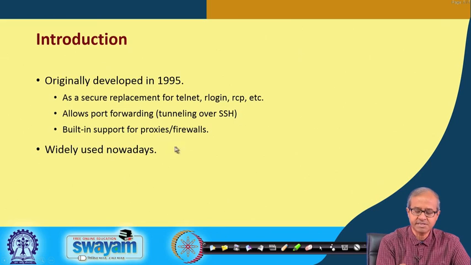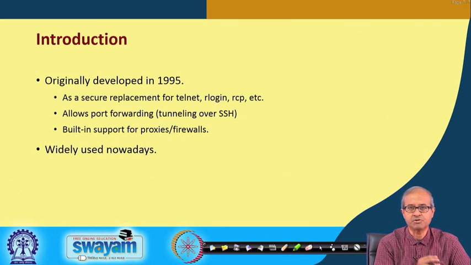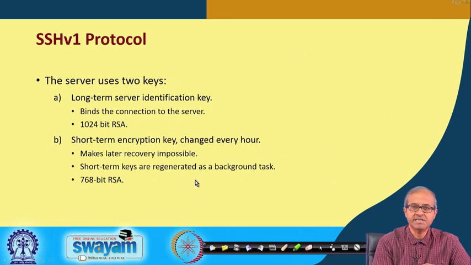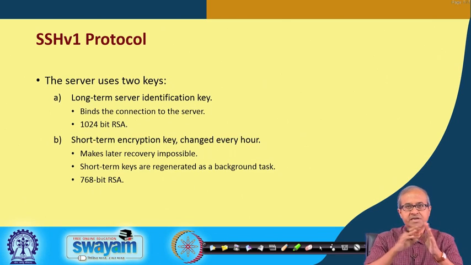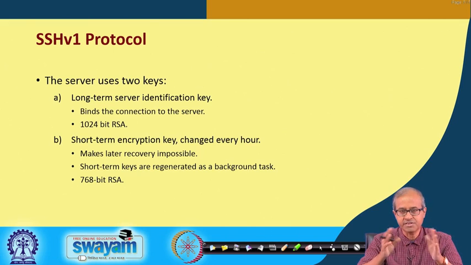And the other advantage is that proxies and firewalls can be very easily configured using this protocol. Most of the proxy servers and firewalls that we use, to access them we use SSH. This is pretty widely used. Now, in SSH version 1, for example, there is a client server scenario. There is a server which is providing some kind of secure access and the clients are accessing them using the SSH protocol. There is also an SSH command on the Unix terminal.